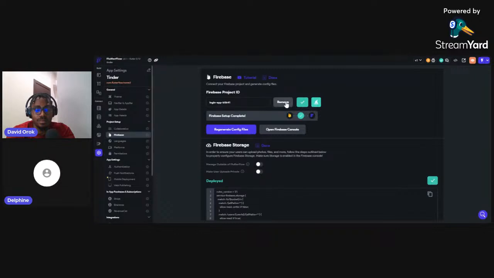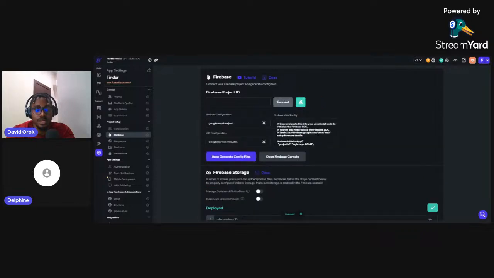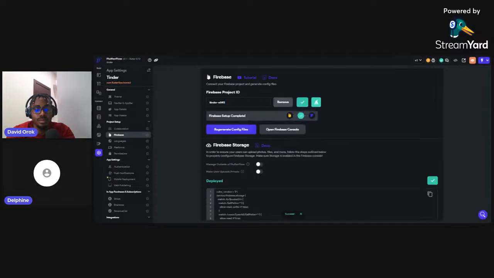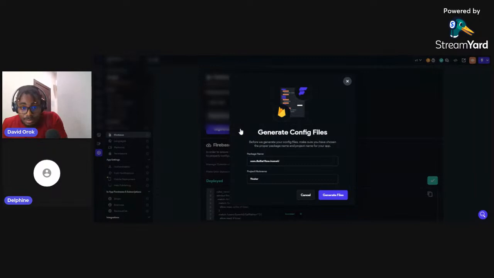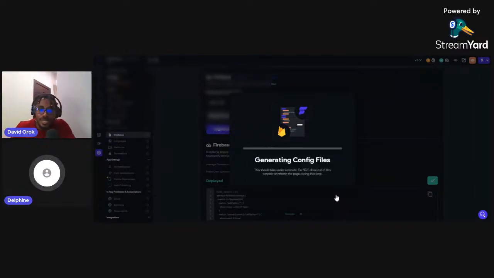Okay. Remove. Add the Firebase projects. Then connect. Okay. Regenerate config file, right? Yes, regenerate config files. Just want to be extremely sure.